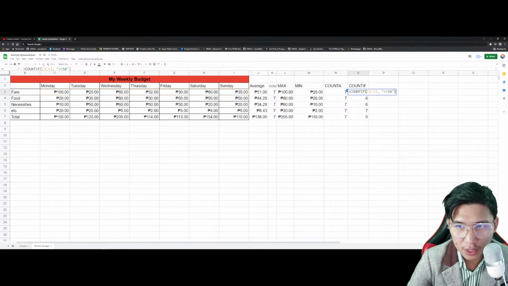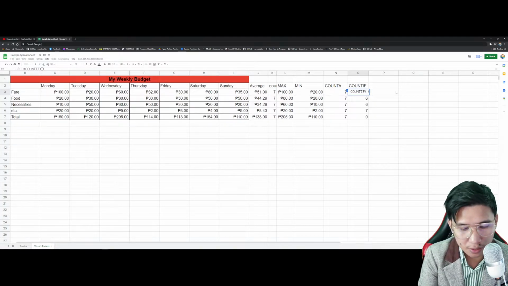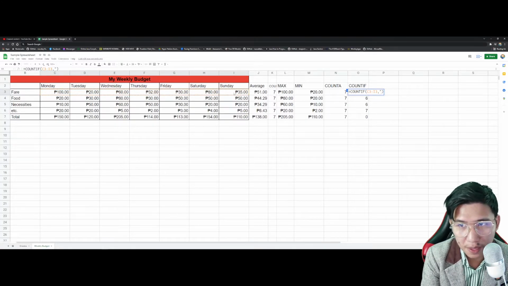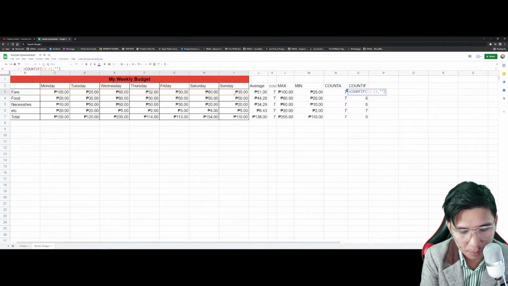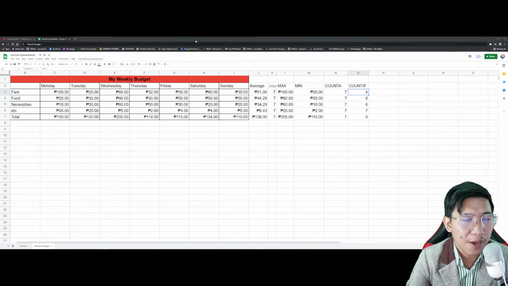Again, ulitin natin. Gamitin nyo si word na COUNTIF. Tapos dito, open and close parenthesis. Sa loob nito is yung range na titignan nyo. Tapos, comma. Then, open and closing double quotation marks. Tapos yung criterion niya. In this case, ang criterion ko is less than or equal to 50. There you go. That alone is what we call COUNTIF naman. Okay. So, any questions so far? Okay. So, pwede pa tayong mag-continue, no?